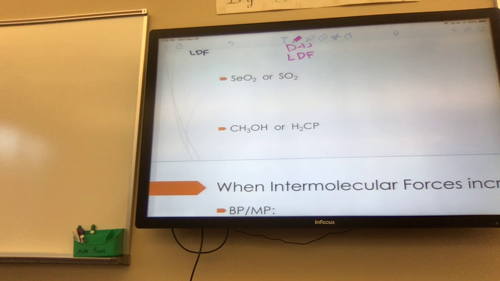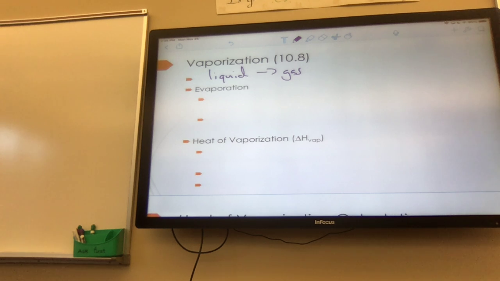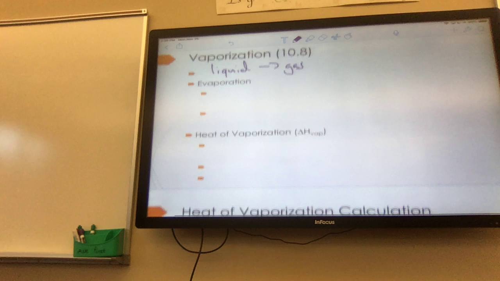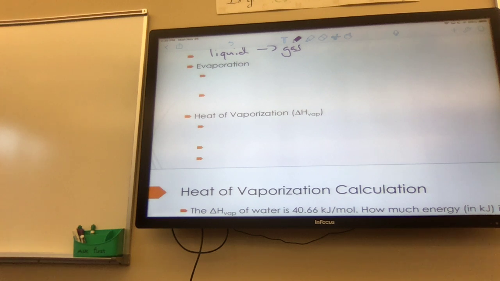Okay, and there are several different terms. There's boiling and vaporization and evaporation. Everything is vaporization. Boiling is a type of vaporization. Evaporation is a type of vaporization. The difference is evaporation happens at the surface. Boiling happens throughout all of it. So in boiling, the gas molecules can be anywhere within the liquid. Evaporation only happens at the surface. So make sure you use those words correctly.